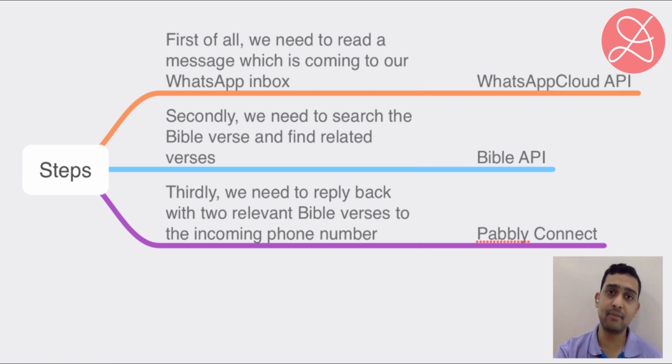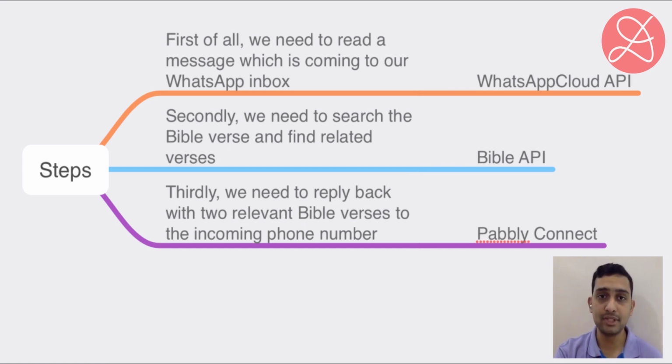To achieve step number one, firstly, we need to set up a WhatsApp Cloud Platform account so that we can connect our business number and start sending or receiving messages through WhatsApp Cloud API. Secondly, we need to set up a Pabbly account to connect to the WhatsApp Cloud API. Check the description below to get started with a free Pabbly account and WhatsApp Cloud API. Once you've set up the WhatsApp Cloud account, you will get your test number and credentials using which you can connect with Pabbly and test the workflow.